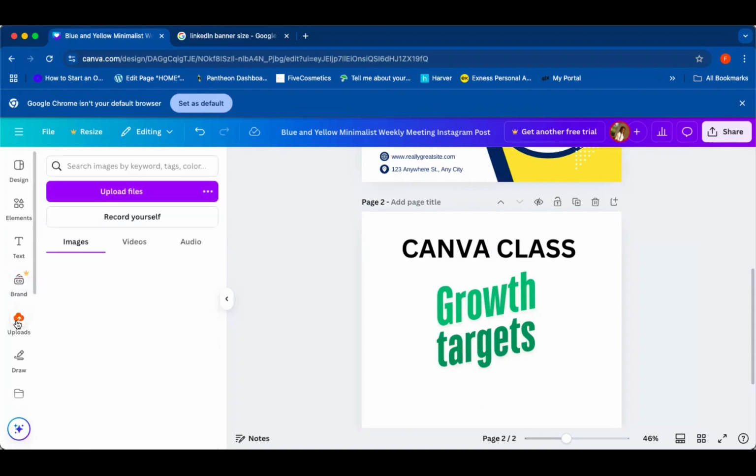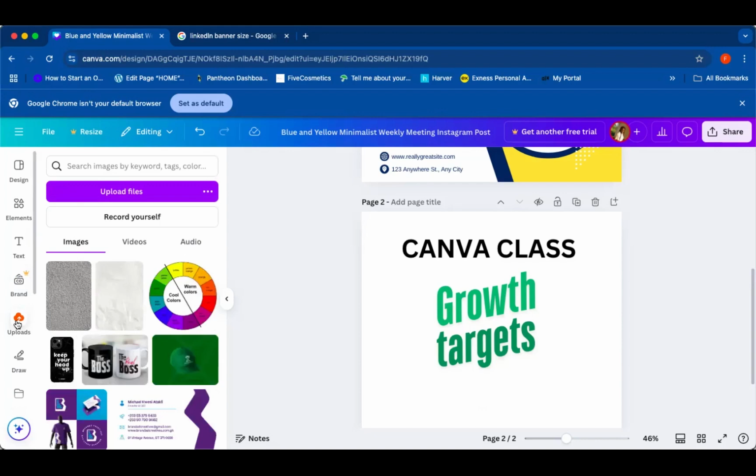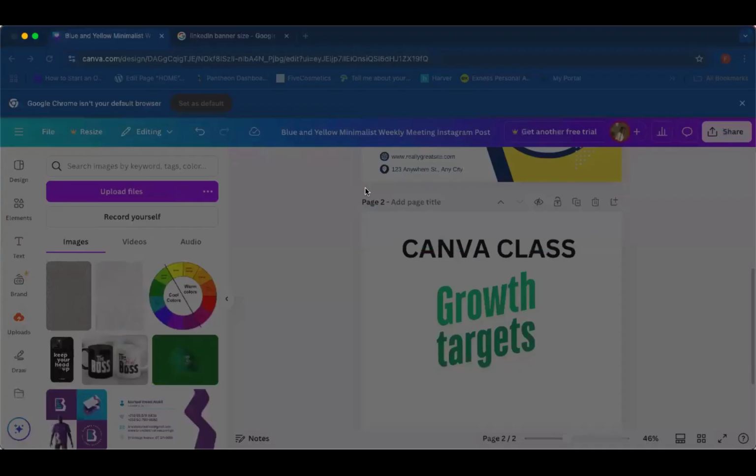Then we go to upload. So upload is for you to bring other elements that are not already in Canva into Canva. So if you have a logo that you need to add into Canva, that logo was not created in Canva, so it's not there, right? So you add that to Canva by going to upload, then you go to upload files, then you can choose whatever you want to upload from your desktop or your phone, your documents, your downloads, wherever it is. So you make sure you know where the element is, then you choose the element and it will show in Canva.